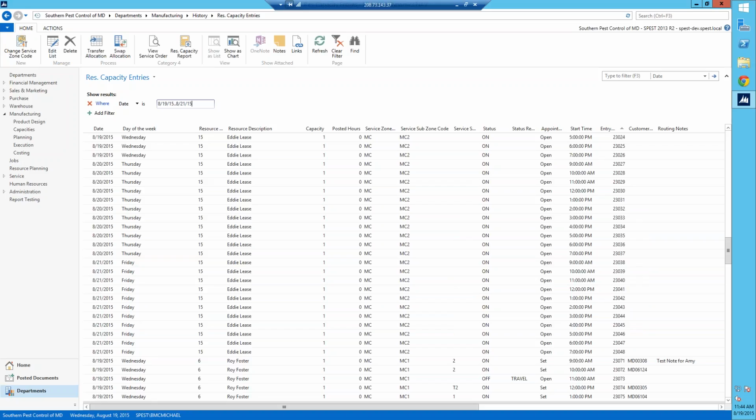Actually, should we show her how we can put this into a spreadsheet, and then you can do your magic with the pivot table? Yes, definitely. All right, Amy. So we have here this resource capacity report. Like when you do the update report to see how many have been set in a certain area and how many openings we have in VV1, VV2 versus 3 and 4 and so forth.